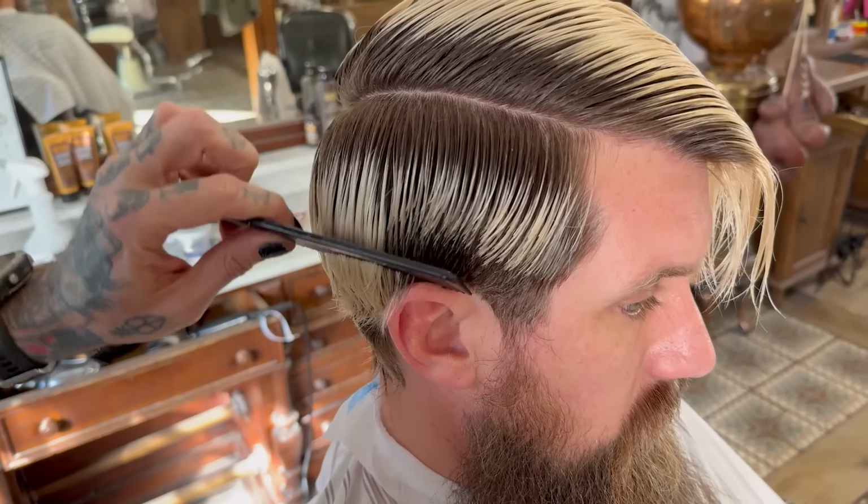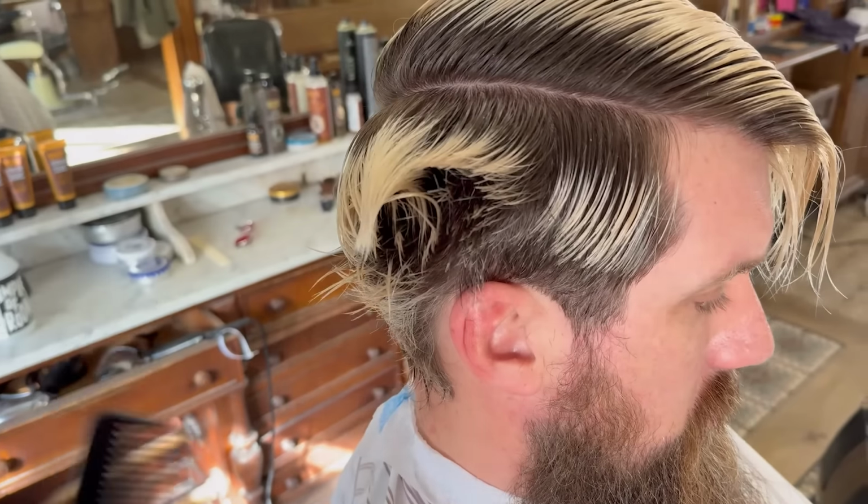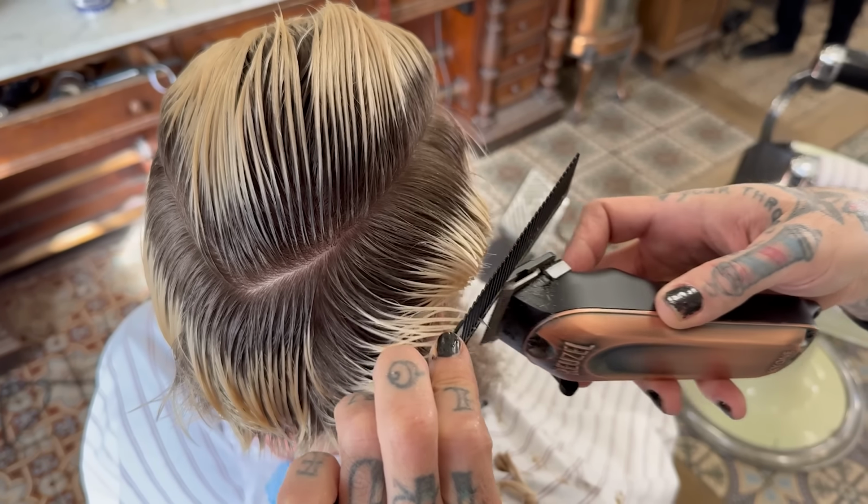Moving to the back of the head, use the same lifting technique while using the crown as a pivot. Use your body position to create a perfect round guideline.